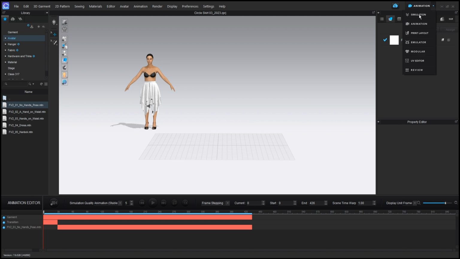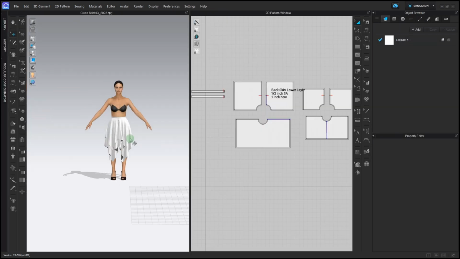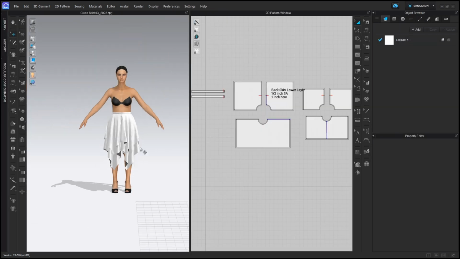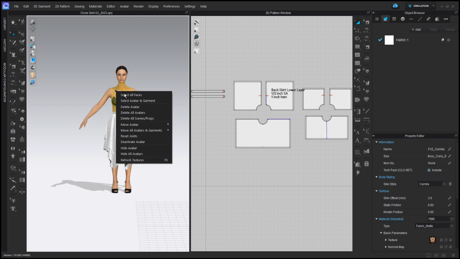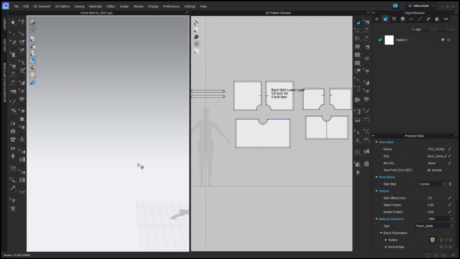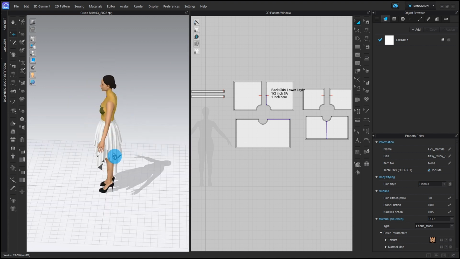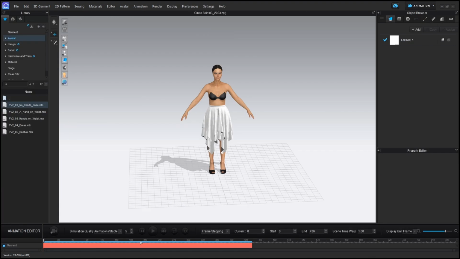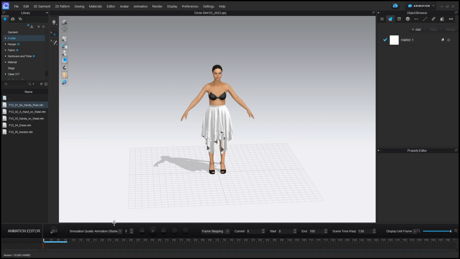That's back in the simulation window. And if we make any changes to this, it'll probably erase the animation, which is why I say just kind of go with it right now. I'm going to right click on my avatar while she's in the simulation window and choose Move All Avatars and Garments to Center. You'll get this little warning saying the motion is going to be deleted if you do this. Like, yes, I understand. And if I go back into the center, you can see she's repositioned. And if I go back into the animation window, you see the garment animation is still on there. We can delete that. We don't need that. But her motion animation is now disappeared. She's not going to go anywhere.